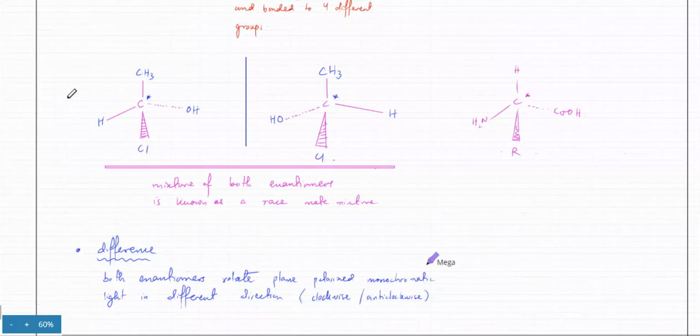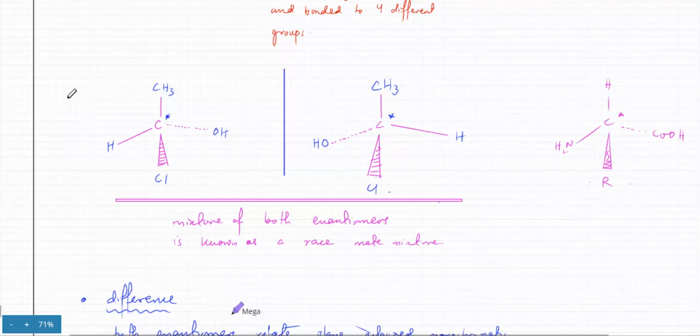And usually one of them is represented by a plus sign, which means clockwise. The other one is represented by a minus sign, which means that it's going to rotate the light anti-clockwise. You would not be able to identify by just looking at the molecule which one is the plus and which one is the minus. Over here I've just arbitrarily assigned the plus and the minus, so that would be given to you, but you would not be able to figure that out on your own.